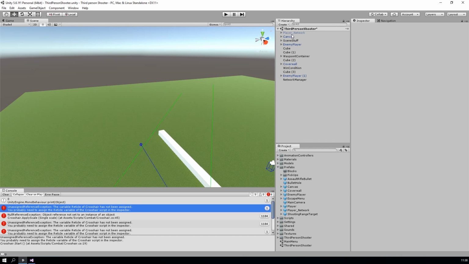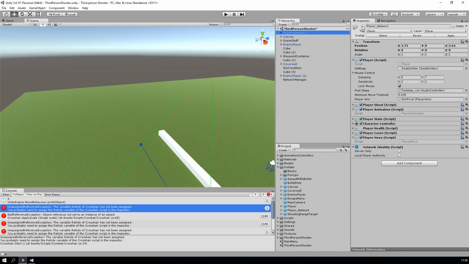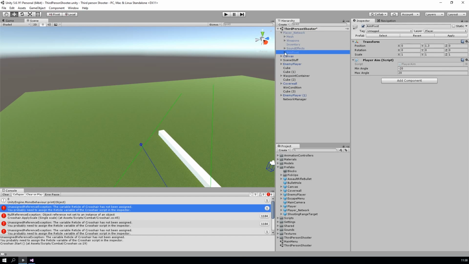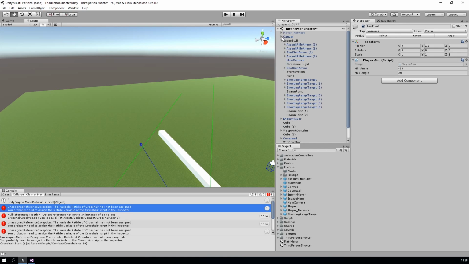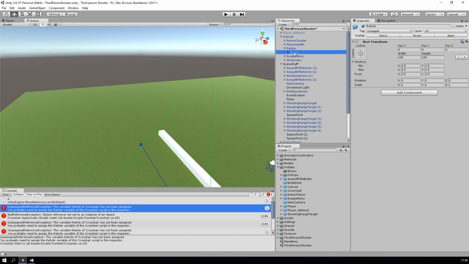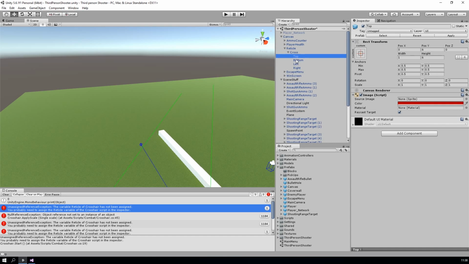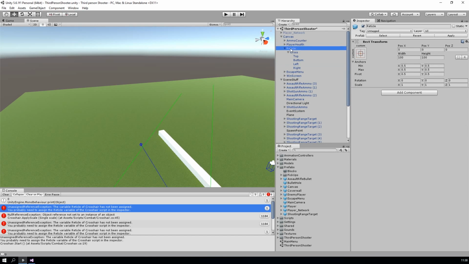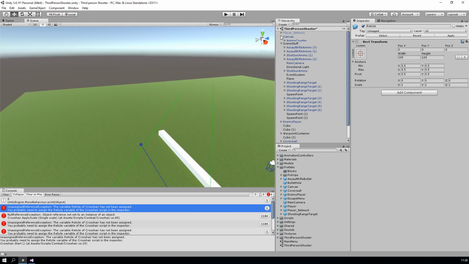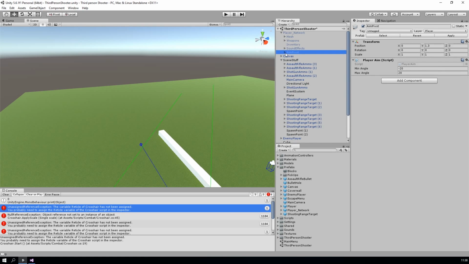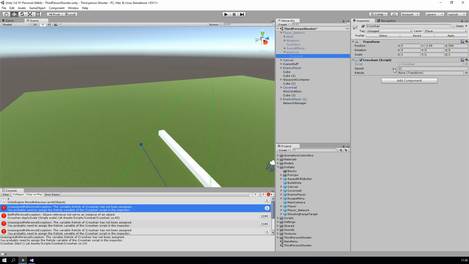Well, that's correct, because if you look at our player, we have our reticule here, which was assigned by dragging it in.